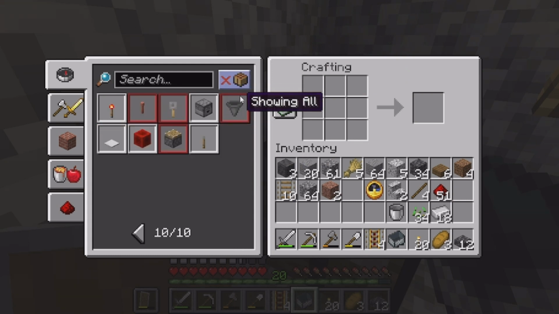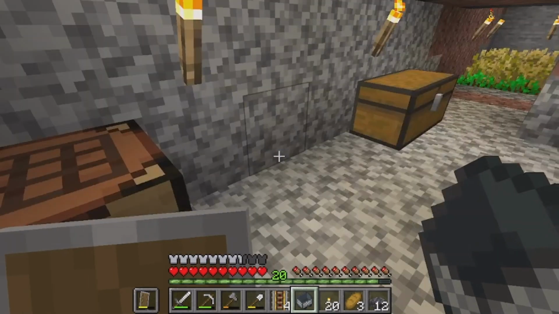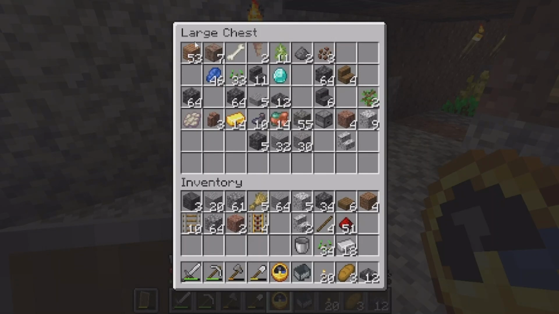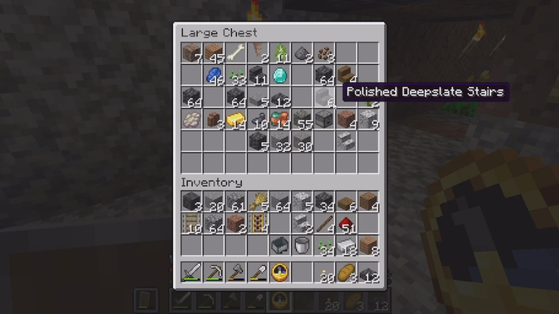Jeez, okay, that's just painful. Okay, so I need an actual chest for this. Might need to. Oh, got on the clock. Oh, I already had a dropper then. Well, no, I need that dropper. And what else do I need? Oh, yeah, seeds. I already have seeds. Just to make sure.